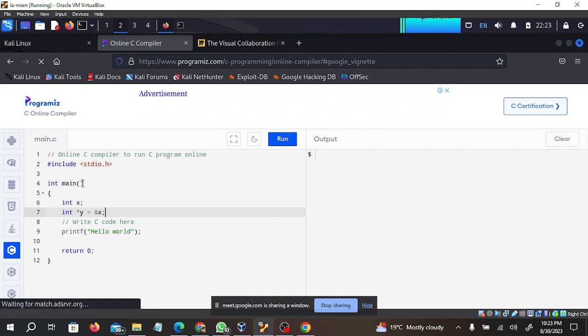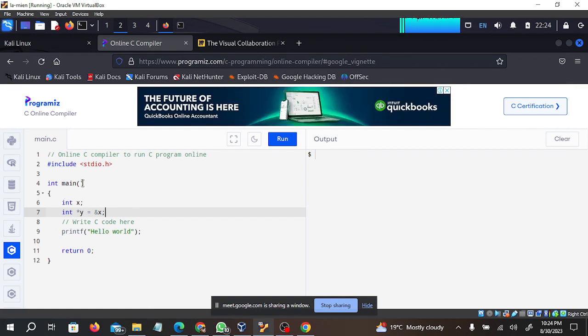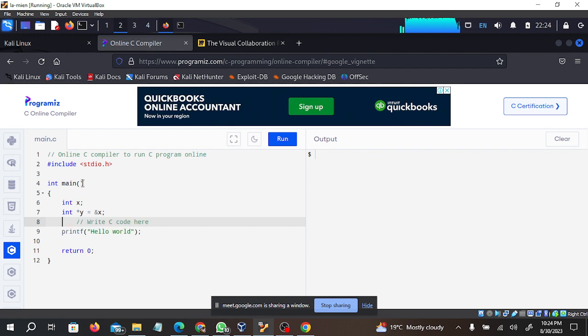Y will hold the address of that particular variable. Up to there we are together, right? Okay, so we can say: address of x is %p.